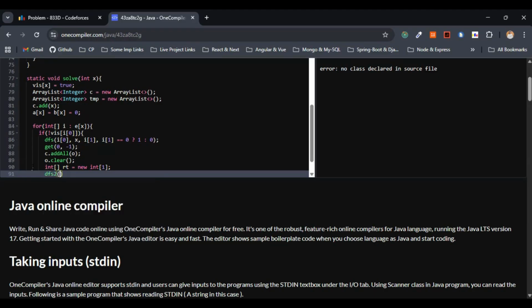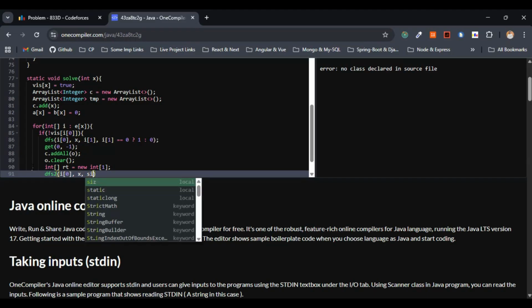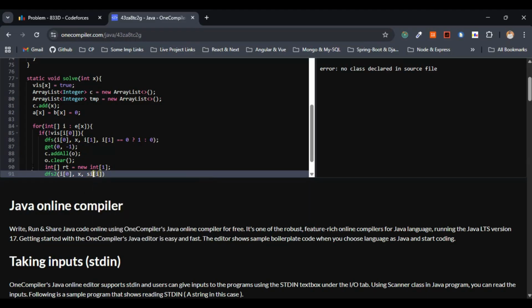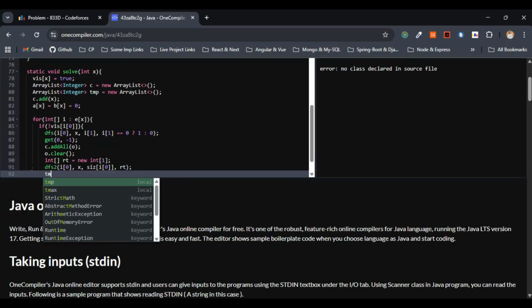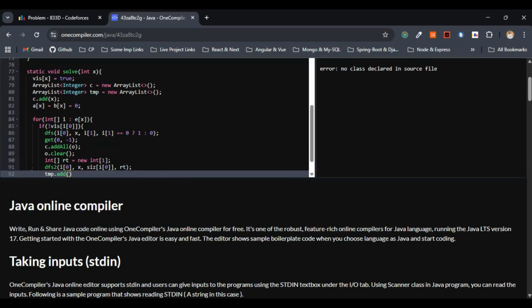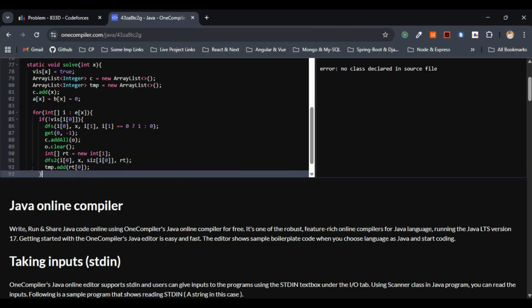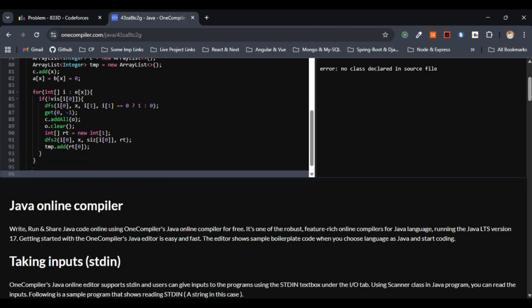So this one will be I of 0, comma x, comma size of I of 0, comma rt. So this one will be temp dot add of rt of 0. Right, so let me come out of this one entirely.